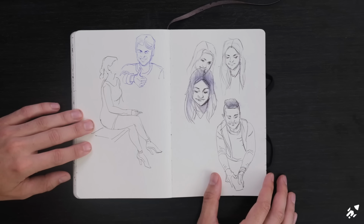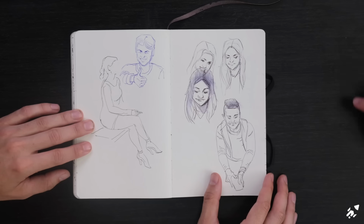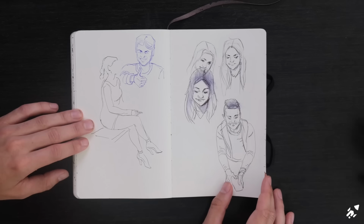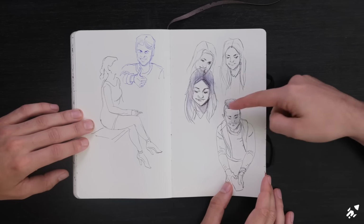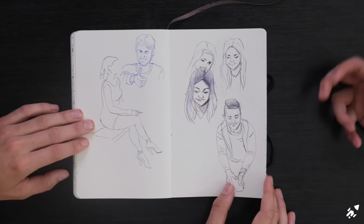When I'm out, I really quickly draw people sometimes. That's actually also important. You don't have to be an introvert and sit at home. I always took my sketchbook with me, even when I went clubbing or went out. It is the best party trick. Everybody will want you to draw them. It really works. And then you're also living life, and your sketchbook will be filled with a club and dancing people, even if the sketches aren't that good because you had to do them super fast. And there's a story to tell again.